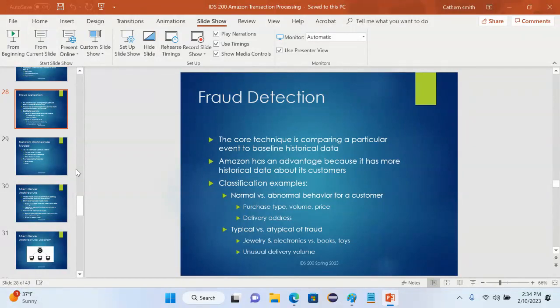Other things, there are some kinds of products that are typical or atypical of fraud. For example, things that are easily fenced, like jewelry, like electronics, they're small, they're expensive, they're pretty anonymous. Those are really easy to steal and sell, right? On the other hand, things like books or kids' toys, that's going to be a lot more work, right? You don't see people breaking into houses to steal the xylophone and Goodnight Moon, to try to sell those for drug money. Just saying.